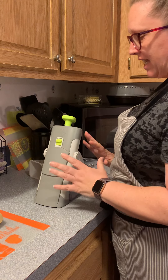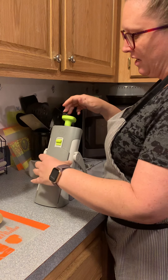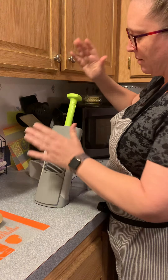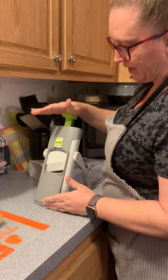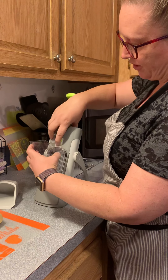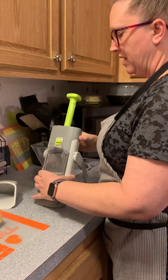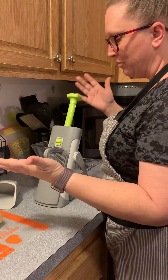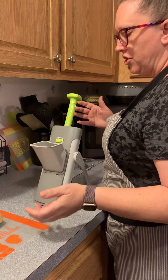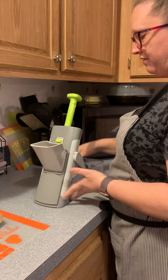When it's all put together it's completely safe — no blades or anything showing, nothing's going to hurt you. When you're ready to use it, you pull down the door here, turn and pop up the plunger so you can see the blade in there. That's where this food holder comes in — it hooks in here — so your hands are never near the blade. You put your food in and this goes on top.